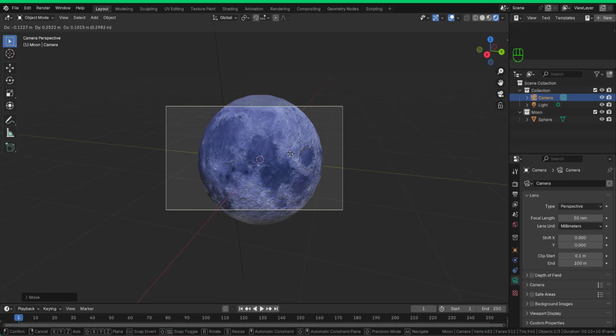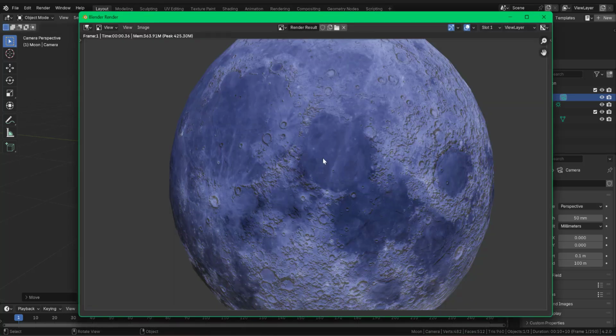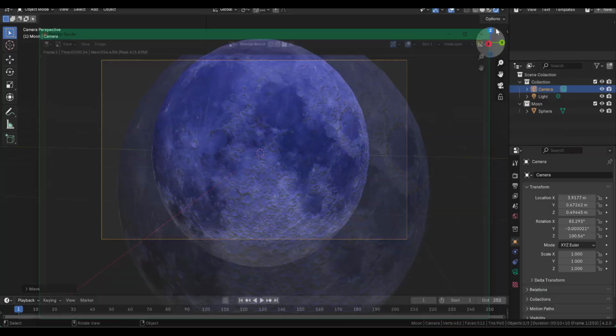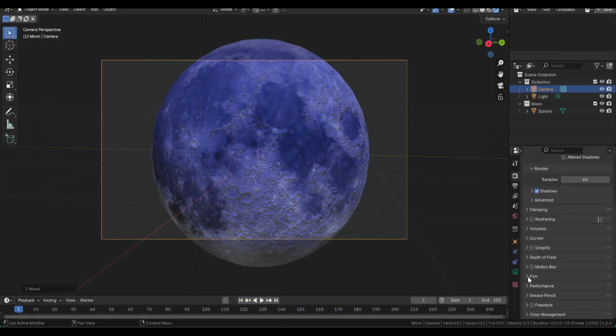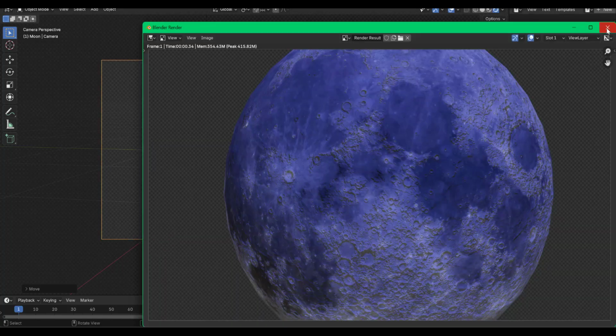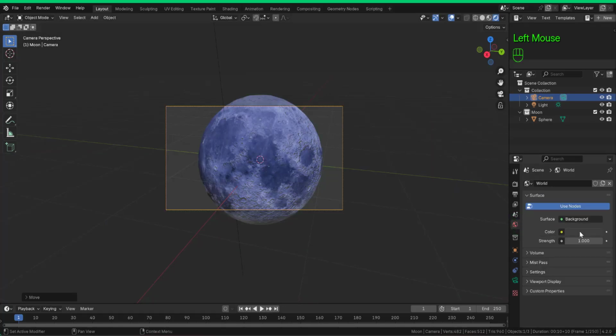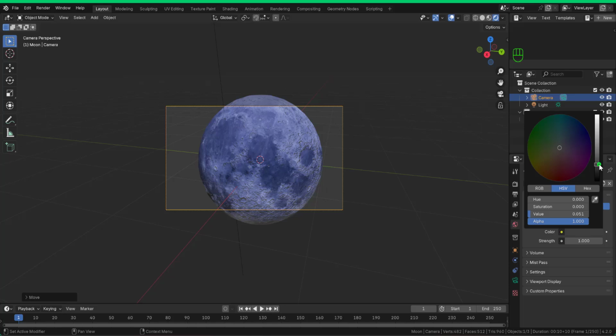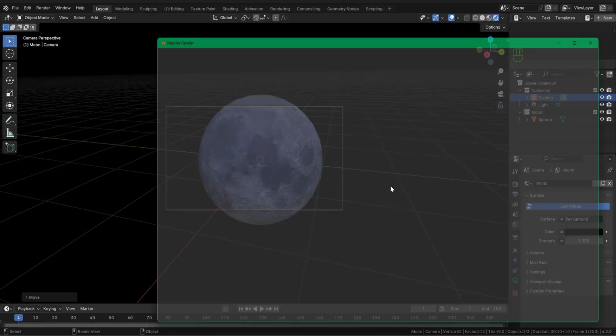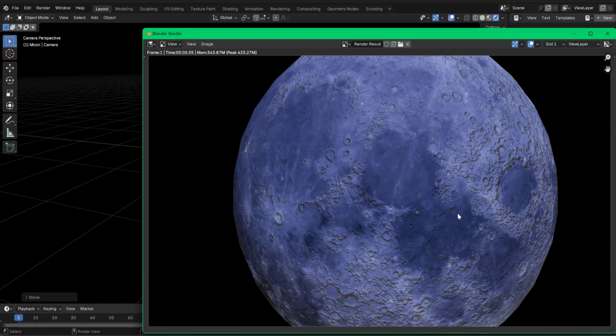And you see, press F12, we have a nice render, but if you want to make that look even better, you could either come here to your render properties and come down to film, change that to transparent, so when you render, it's going to be an image without a background. Alternatively, what you could do is leave transparent selected, but also come to the world properties and change the world color so that it's flat black. And that is it. So continue to play around with the lighting and the camera for your project, and you have a completely rendered detailed moon using EEVEE in under 5 minutes.